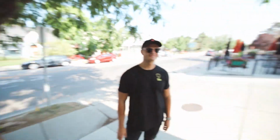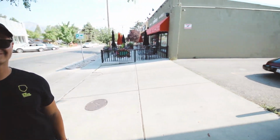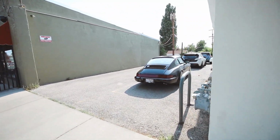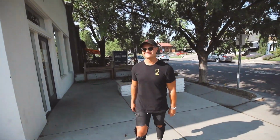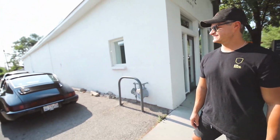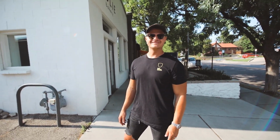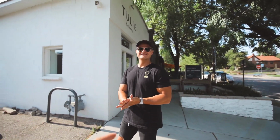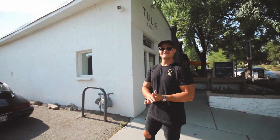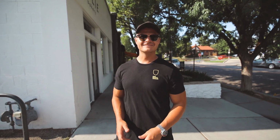But to start this, we are here today with Jesse. He has this beautiful 964 over here. So I dragged him all the way up to Salt Lake. We're gonna hear a little bit about his car, what he's done to it, and then we'll go rip around downtown, have a little fun with it. He has a beautiful Leica. We'll take some photos with that, so photo people will appreciate that. But yeah, tell us about your car, the year, specs, model.